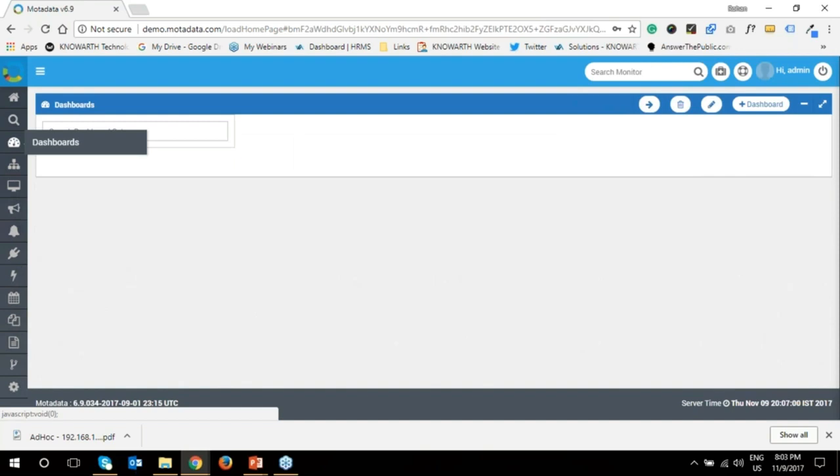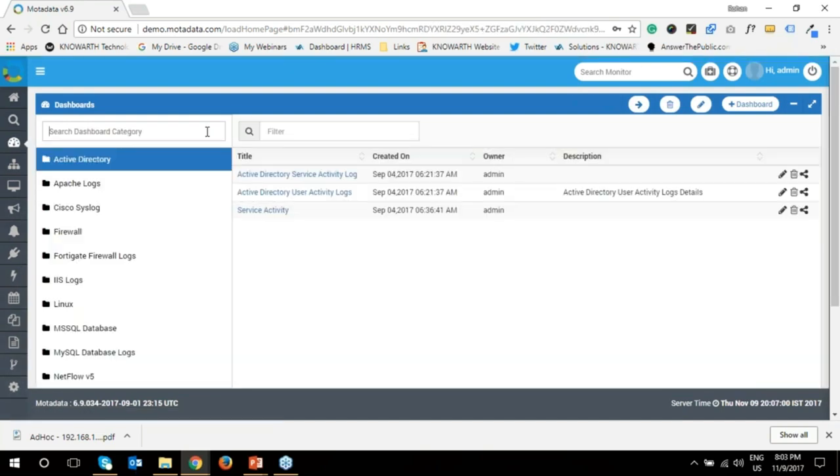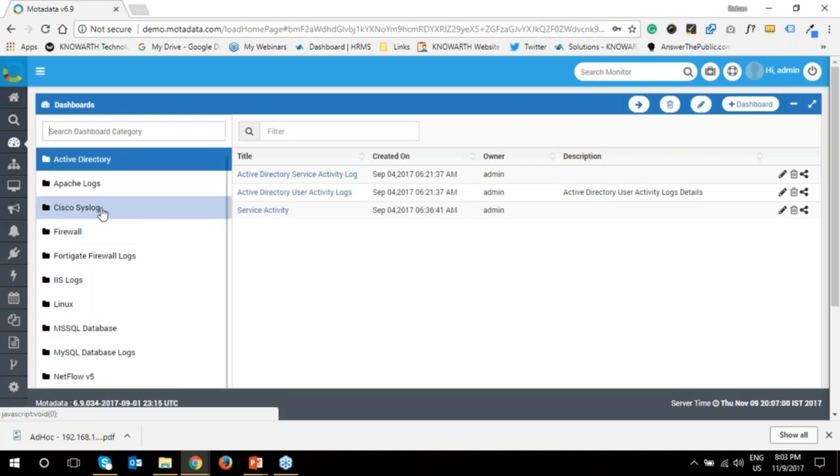Apart from this, we have so many log patterns that we understand out of the box. There are Apache, Cisco, syslog, and any network device can forward this kind of log. So we can easily identify the security threats out of it, give you the reason why the system failed, and it can help you improve the performance of any of your systems.